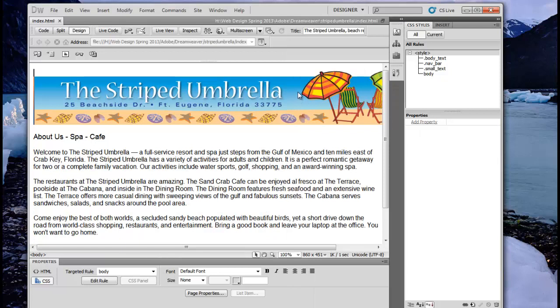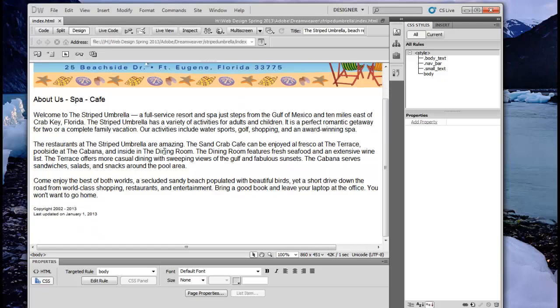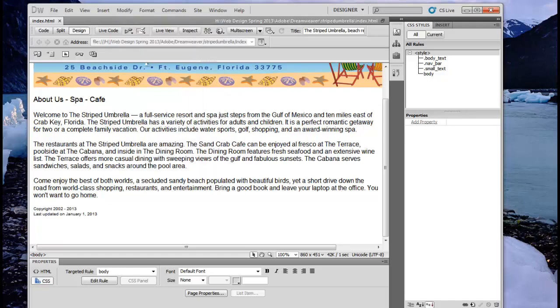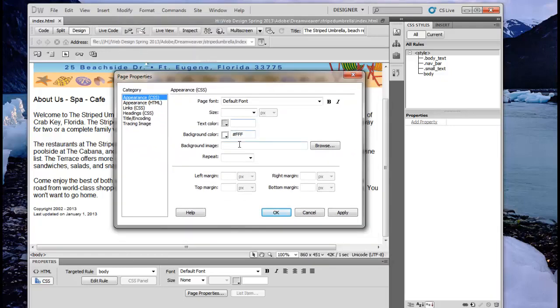So you have your index page open from yesterday. Your index page background color should be white. Tracy, you need to do this with me. Okay? Your background color is white. We changed that yesterday. How did we change our background color yesterday? Modify page properties, and then under page properties, we just changed our background color.